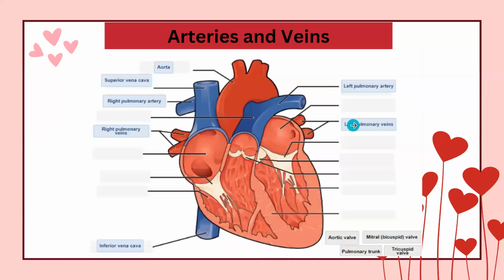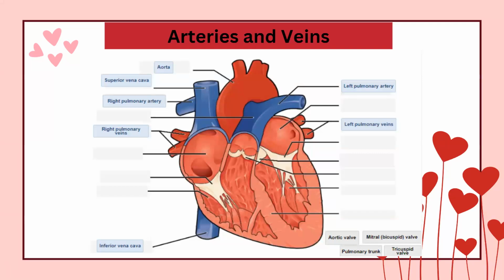To get back to the heart, we need to carry the blood through the pulmonary veins. We have a right and a left pulmonary vein for each lung. Those are going to empty into the left atrium. And now we have oxygenated blood because we just got the blood back from the lungs, where our gas exchange occurs.